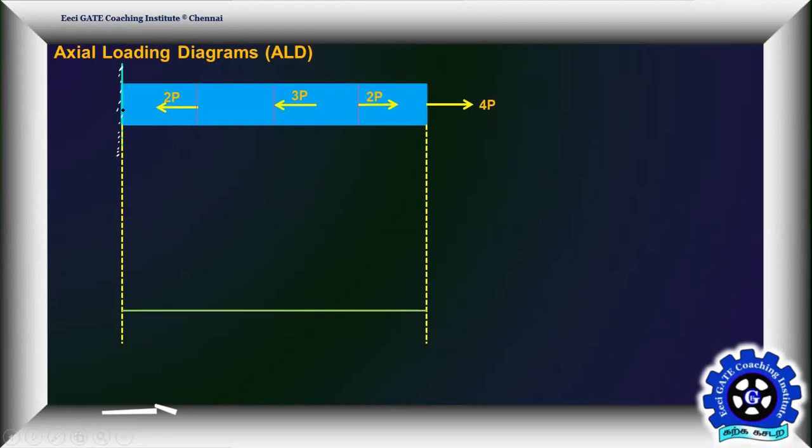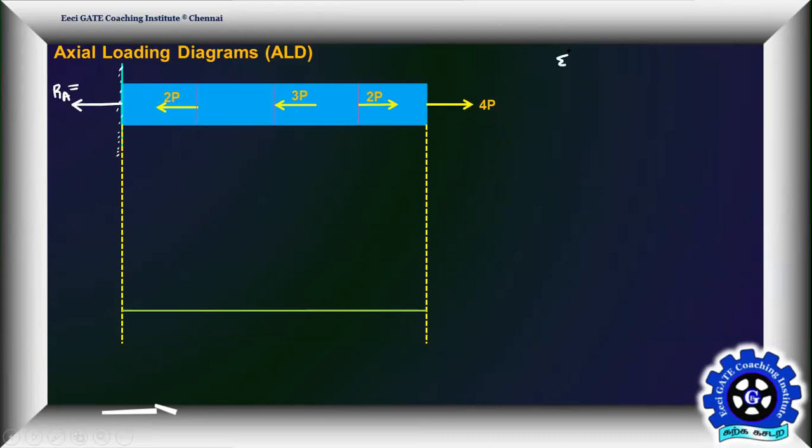Don't forget about everything. Here, this kind of figure will be given. For that, you need to draw the axial loading diagram. Now, see this? Here, what is the reaction? First, calculate the support reactions. It may be SFD, BMD, whatever it may be. What is the support reaction RA? Anyone please tell me? Here only one equilibrium equation.